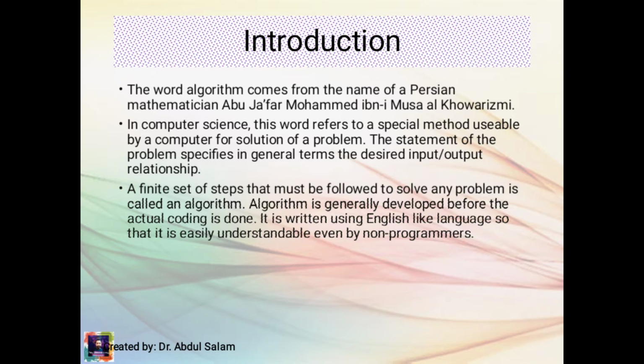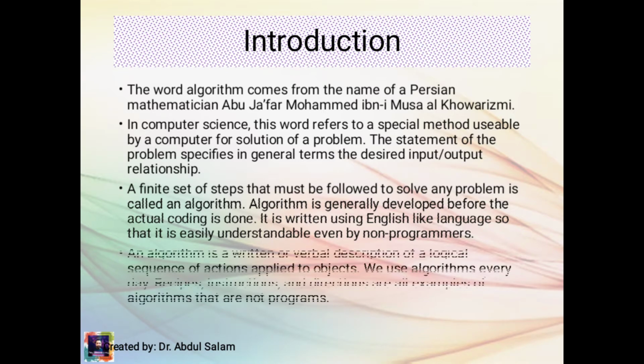The statement of the problem specifies in general terms the desired input-output relationship. A finite set of steps that must be followed to solve any problem is called an algorithm. An algorithm is generally developed before the actual coding is done. It is written using English like language so that it can easily be understandable even by non-programmers.